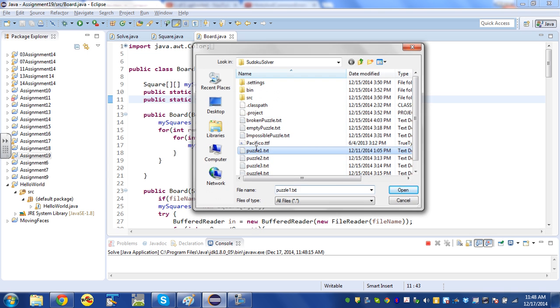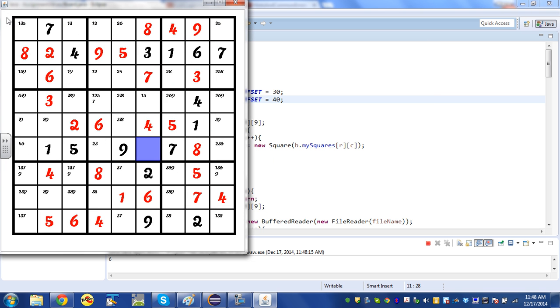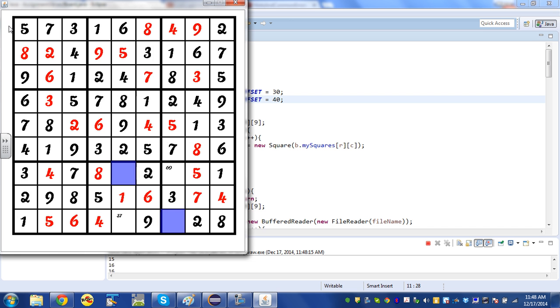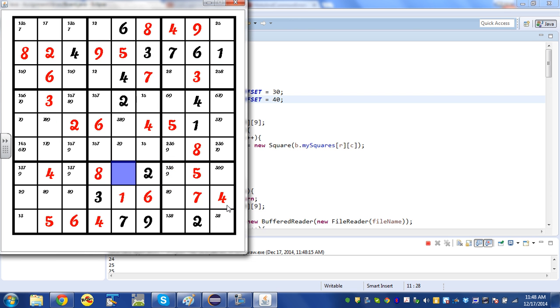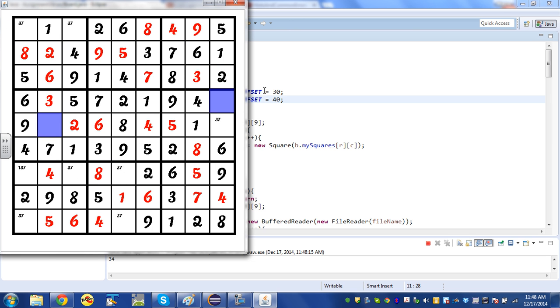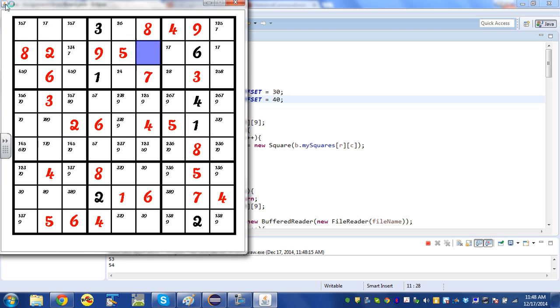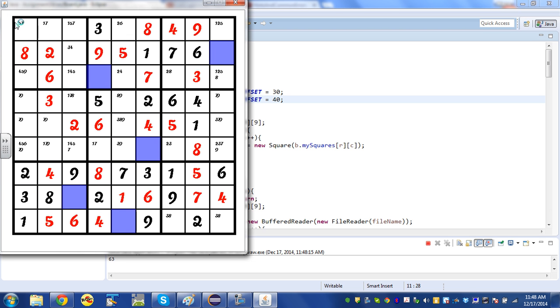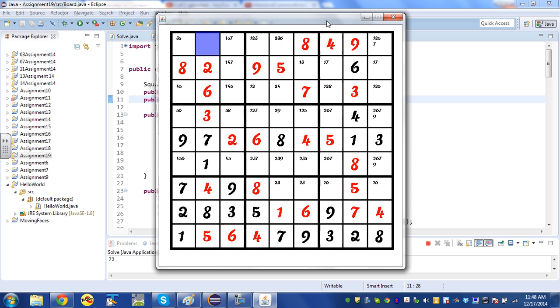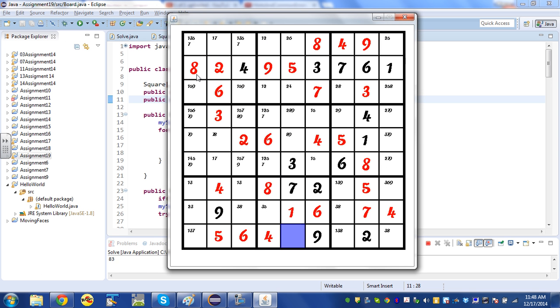So you'll notice that there's a little bit of room in the upper left-hand corner and in the lower right-hand and bottom corner. And these offsets control how much is in the upper left-hand corner. It shoves the puzzle down a little bit so that we've got a little clean space.